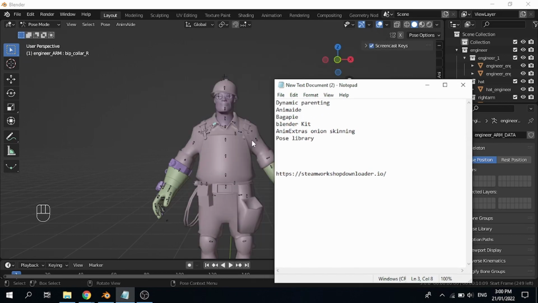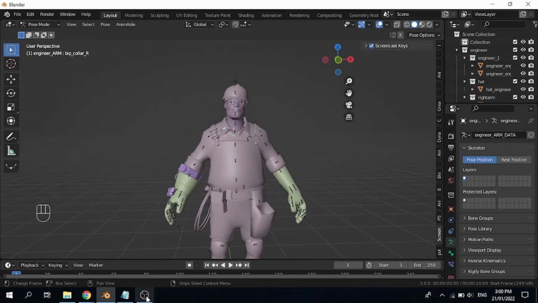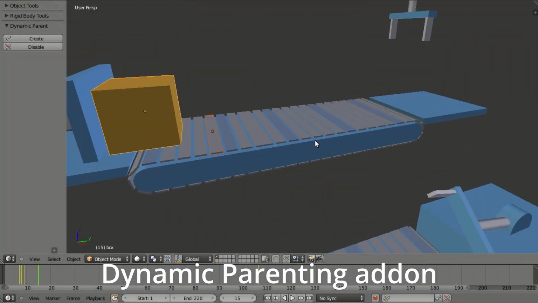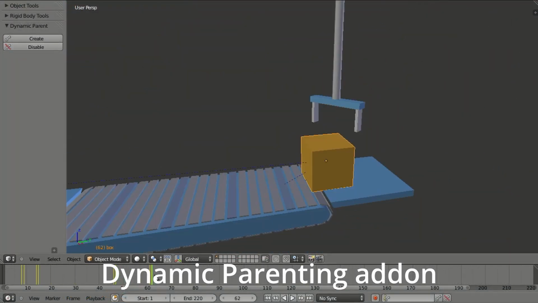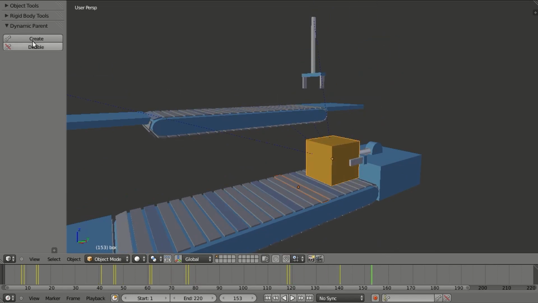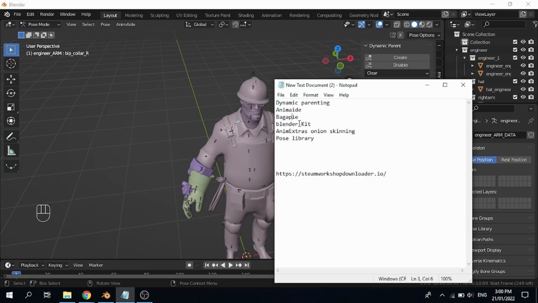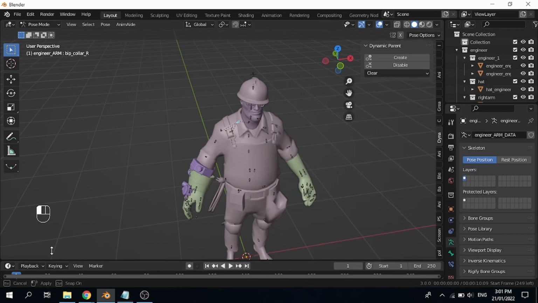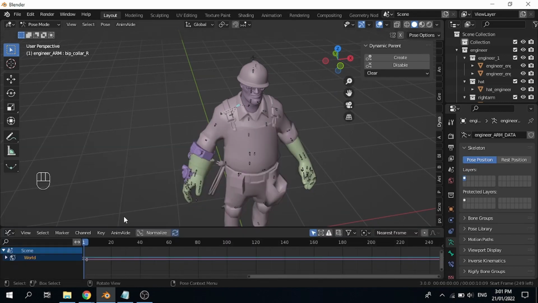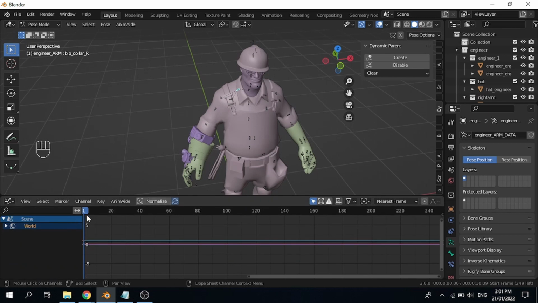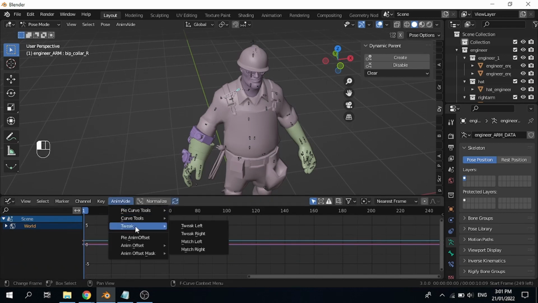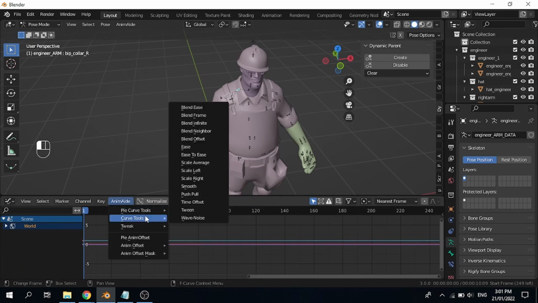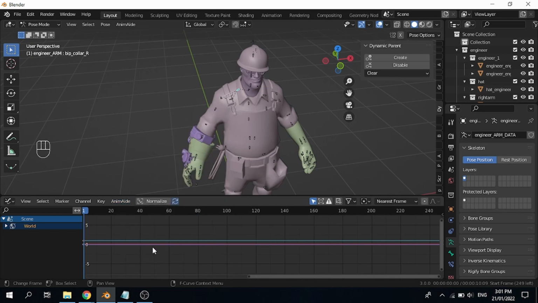The first add-on is dynamic parenting. It pretty much allows you to connect and disconnect objects. Download it and test it out. It's really good. It works on bones and meshes, so that's really cool. Animate is pretty much up to you in the graph editor side. If you don't know, Blender also has a graph editor, and Animate just helps. I don't really use it that often, but when I do use it, it's really helpful. It pretty much helps you to edit the keyframes a lot better.